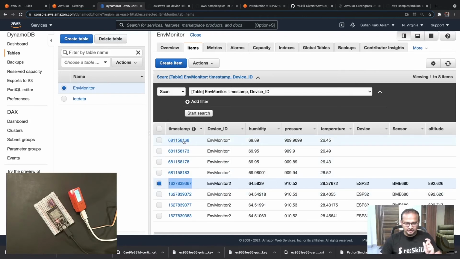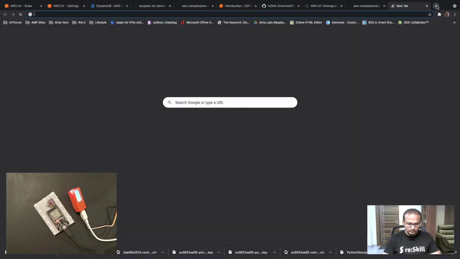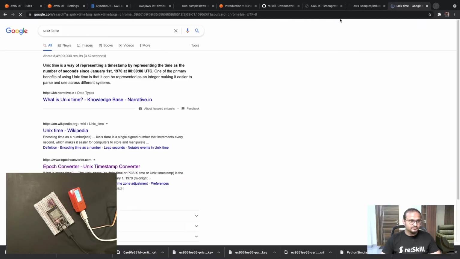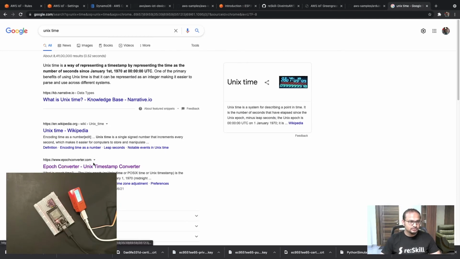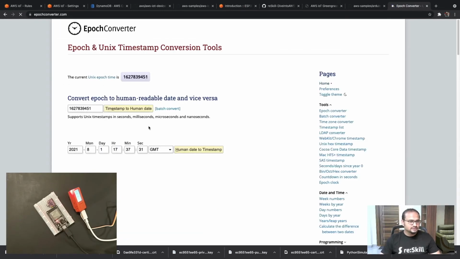These timestamps, it's the Unix timestamp, as we call it. So the number that you see here is the number of seconds from a particular date. Unix time, or epoch time, is another name.